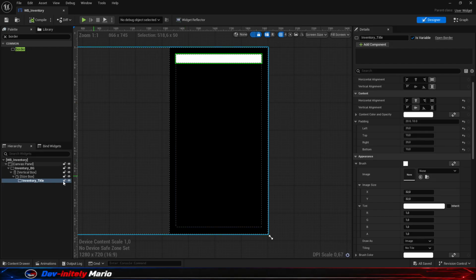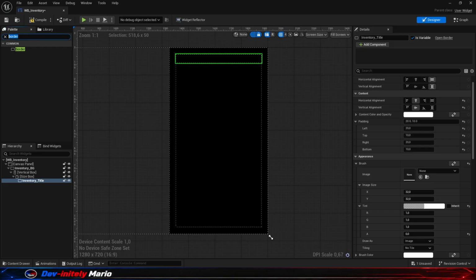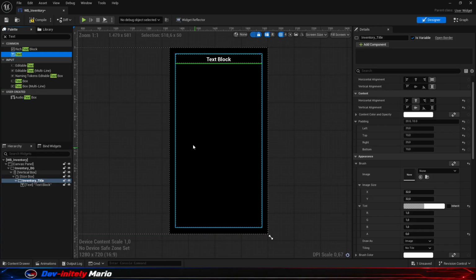Now let us bring the color tint here to alpha 0. Now we need a text for the title, so bring it here. Yeah, the padding is not what I want, so let us make maybe 11 here and 11 there.